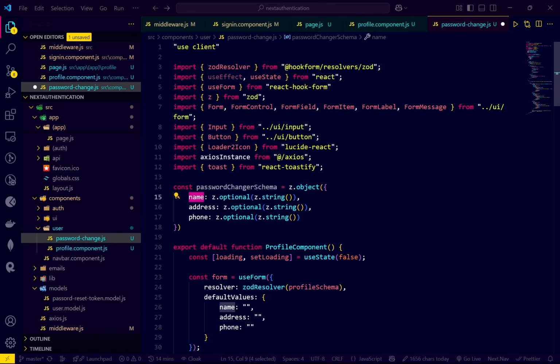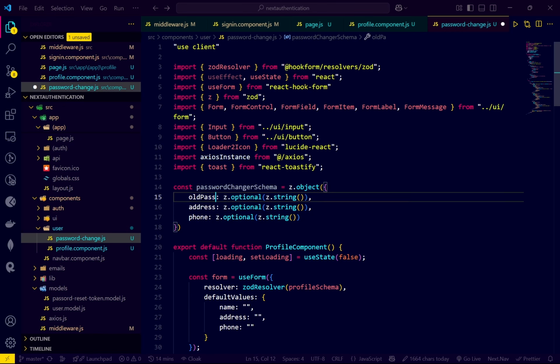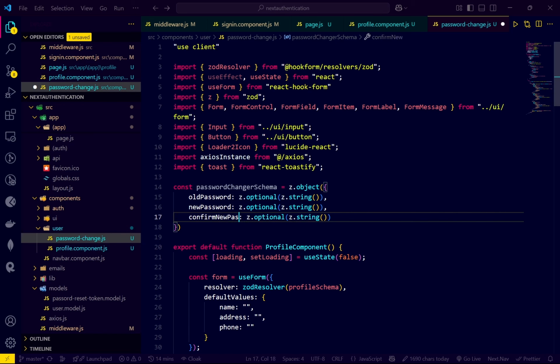Okay, so old password, new password, and then we'll have confirm new password. Okay, so these are not optional, these will be non-empty strings.